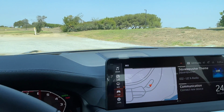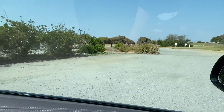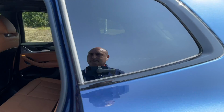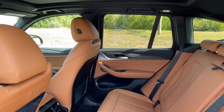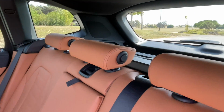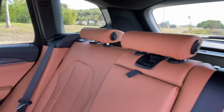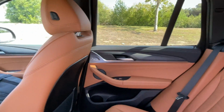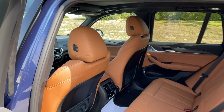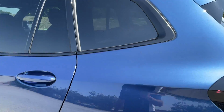So, look at the interior on the rear seat. So here's what we got interior-wise. So basically nothing really different than the pre-LCI. Not many huge interior change differences. All of it really basically was the front and rear fascias, iDrive, full iDrive 7, and a few other things here and there.